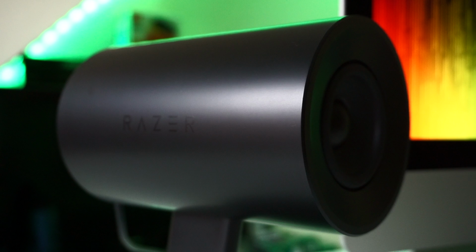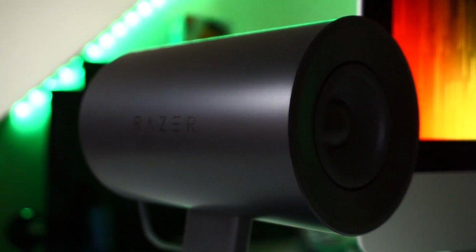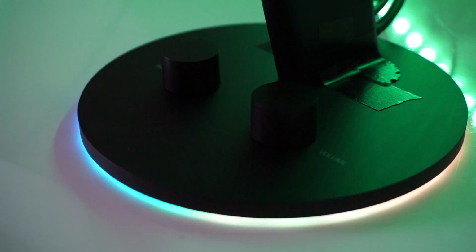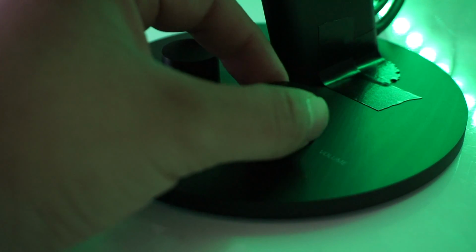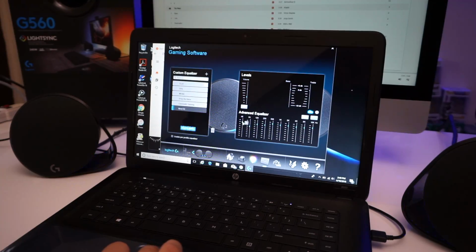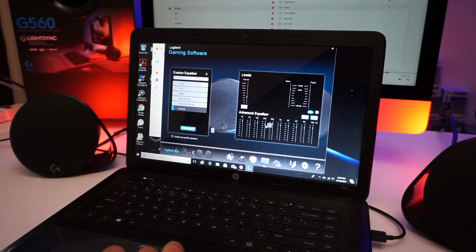What caught me off guard the first time I heard the Nommo Chroma was just how good it actually sounded. The mids and highs are surprisingly detailed. There's enough bass to keep you satisfied, but nowhere near as much as the G560 for obvious reasons. The G560 also sounds good, but only after going into the EQ settings and lowering the bass and bringing the mids out a bit. But still, I couldn't help but notice the soundstage and the highs were a little bit better on the Chroma than they were on the G560.